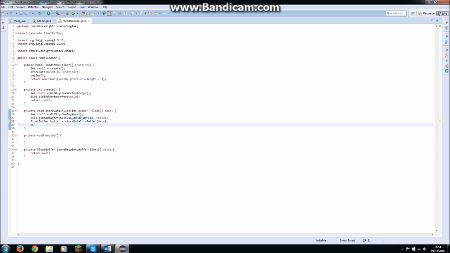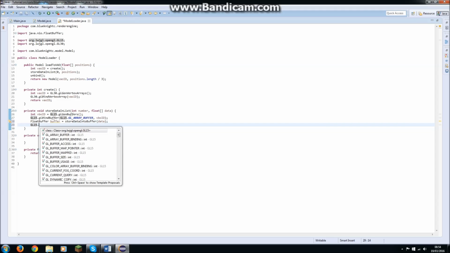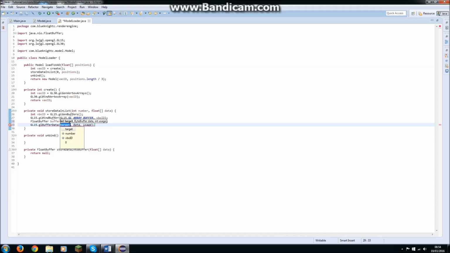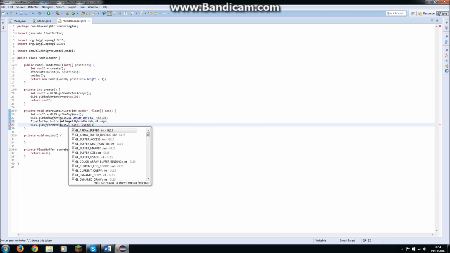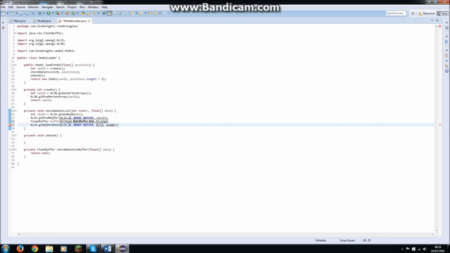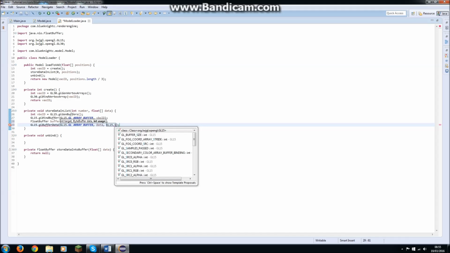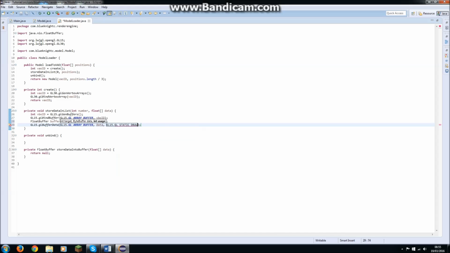Next we want to put gl15 dot glBufferData, and the target we're going to use is gl15 dot array buffer, and then we want to use gl15 dot static draw. This means it only draws it once.